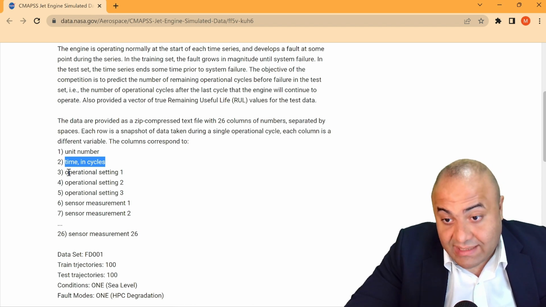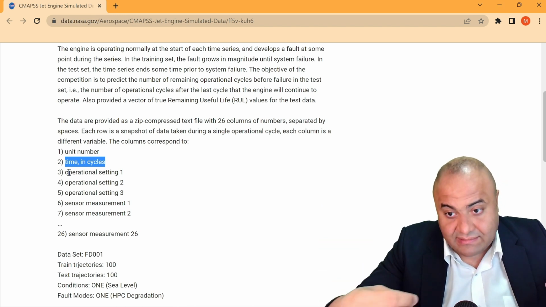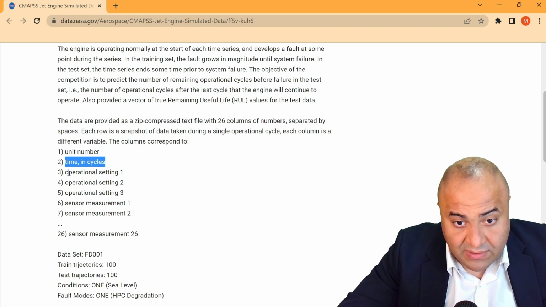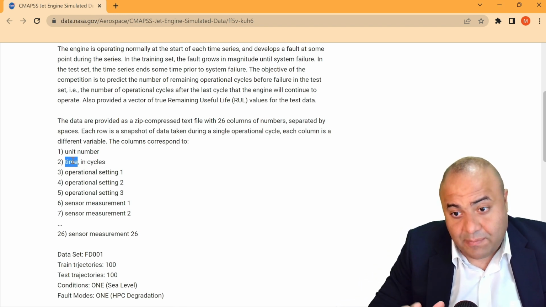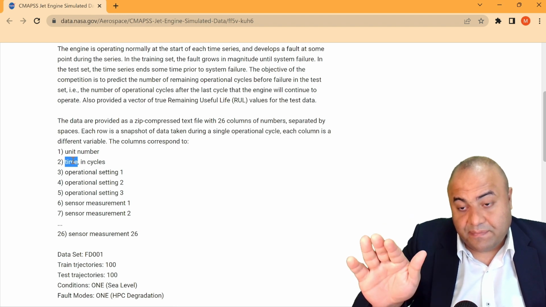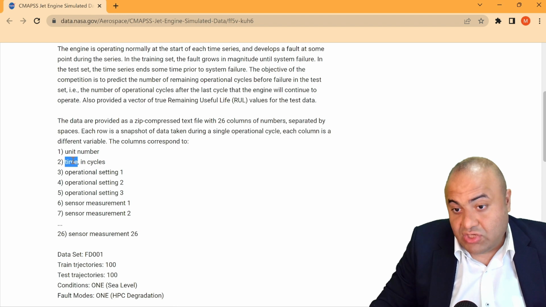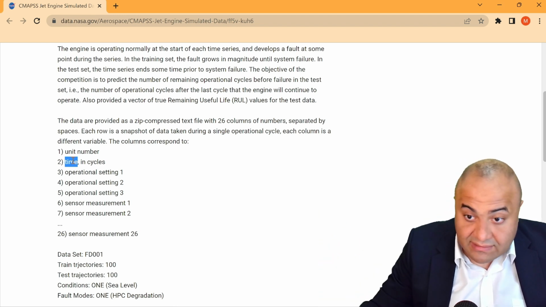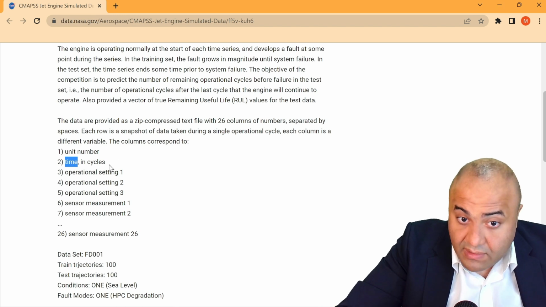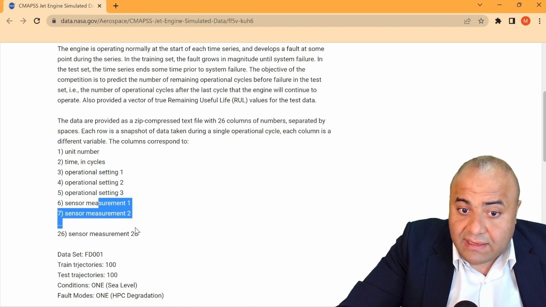The second one is actual operational time. A cycle usually refers to an airplane going up and coming down. So one cycle is the engine going into the air and the airplane landing, of course.